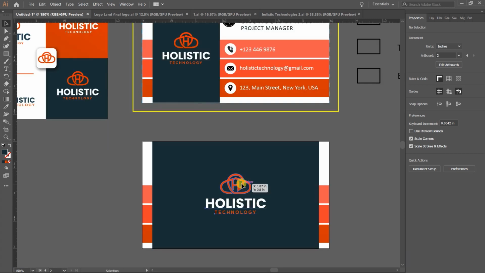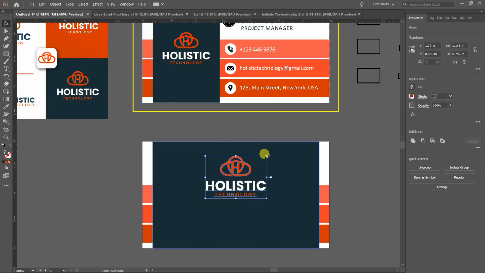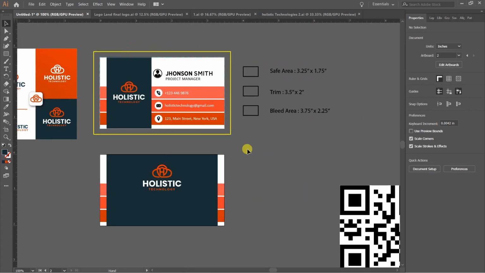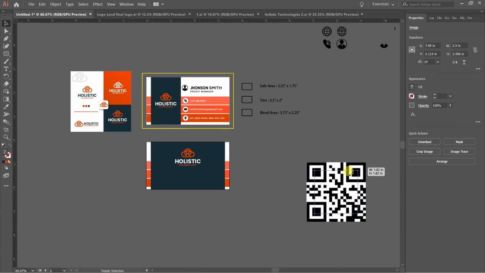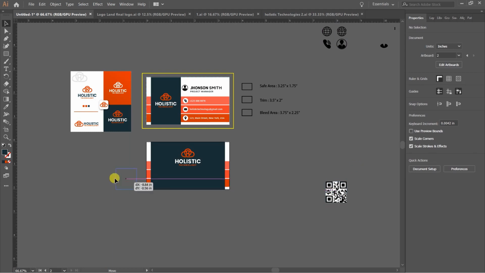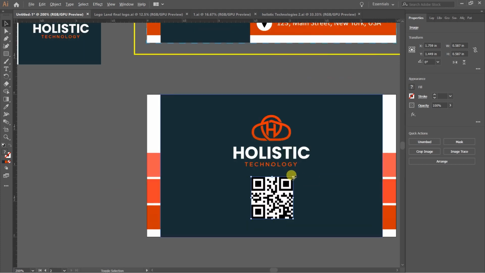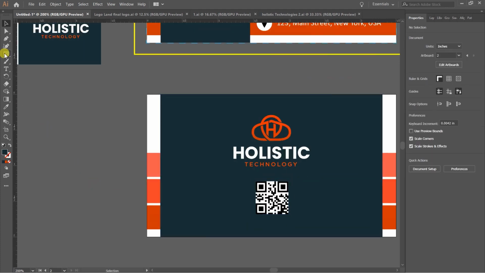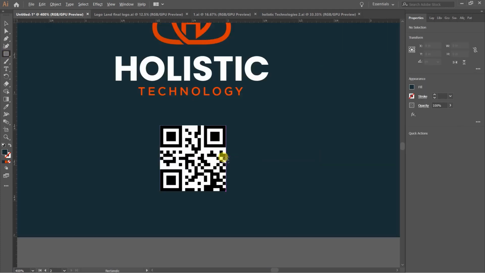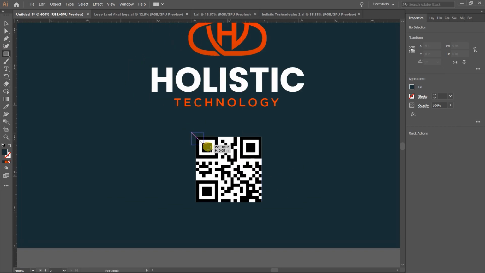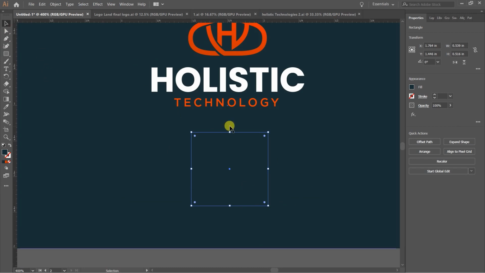So I just wanted to go up a bit. Here I have a QR code. I would like to have the QR code here in the center. Bring it up. The placement of the QR code should never be like this, so we have to place a border around it.